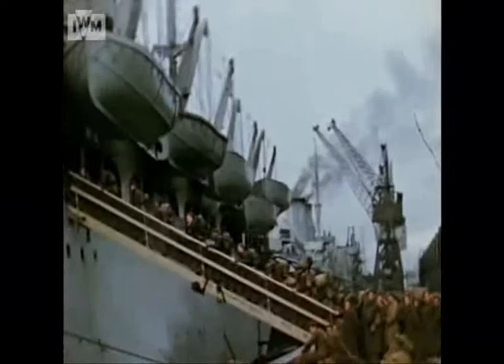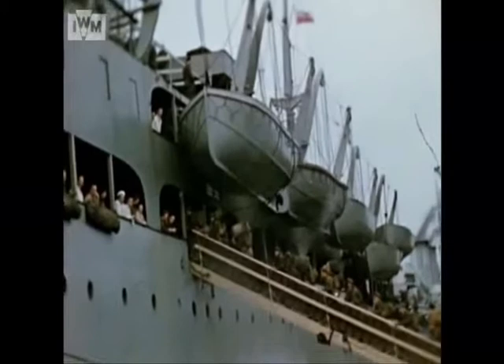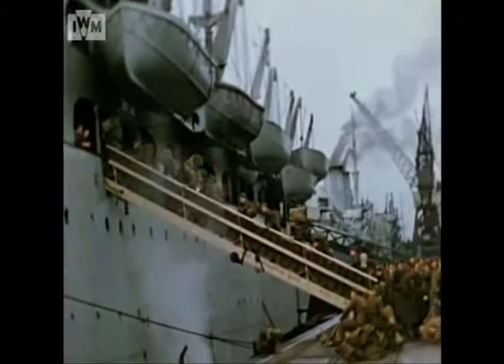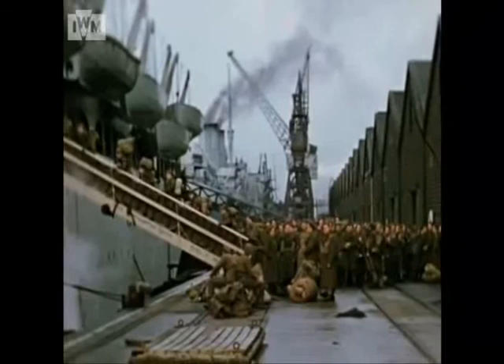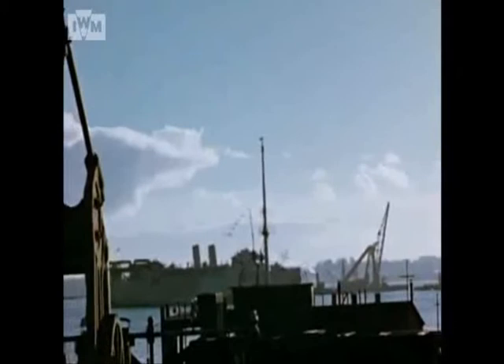Recent research has brought to light War Cabinet papers that show again the importance of Southampton as the springboard for D-Day and the liberation of Europe. Although Historic England recognise what they describe as the prominent role played by Southampton during Operation Overlord in World War II, because this was highly classified at the time, the general population were not aware of the significance of the port during this crucial period, and even today local residents do not realise the scope of the involvement.